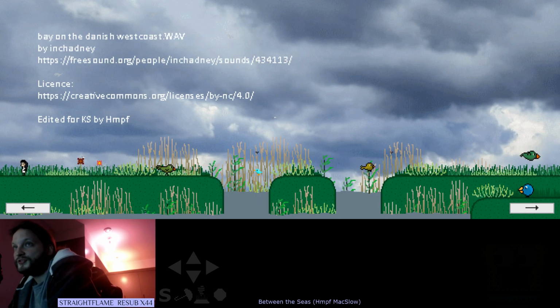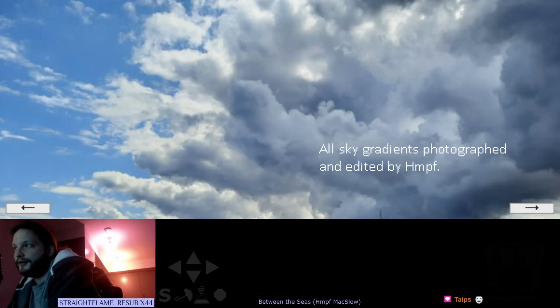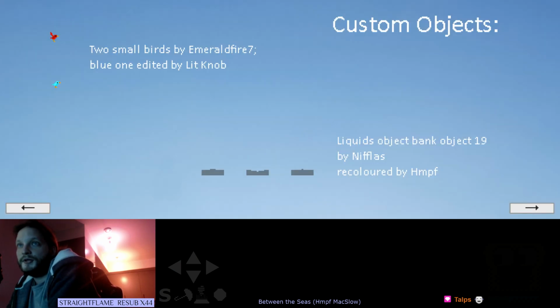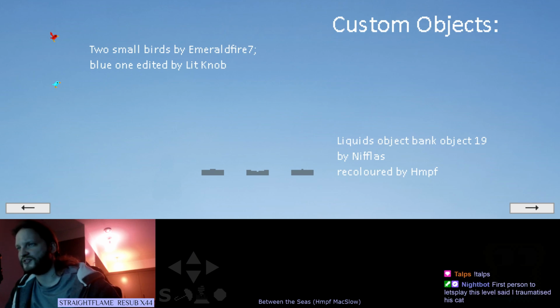Day on the Danish West Coast by Inchadney. Okay, there's some Danishness in here. Cat Purr starring Tinky. Website defunct now. All Sky Gradients photographed and edited by Hmpf. I don't know what gradients are. Cosmology, Two Small Birds by Emerald Fire 7, blue one edited by Litnob. I didn't see the red one. Liquids Object Bank, Object 19 by Niflas, recolored by Hmpf. Oh, it's recolored water, but it looks so default.